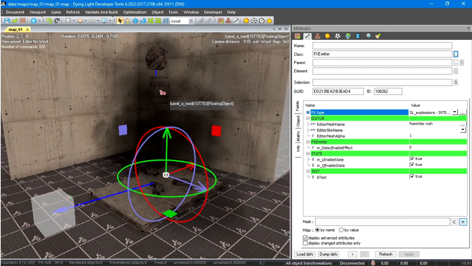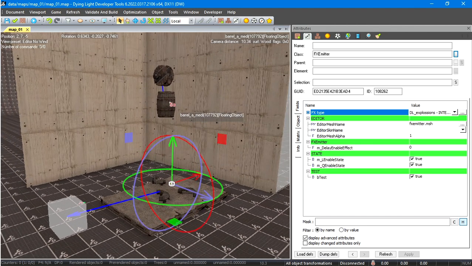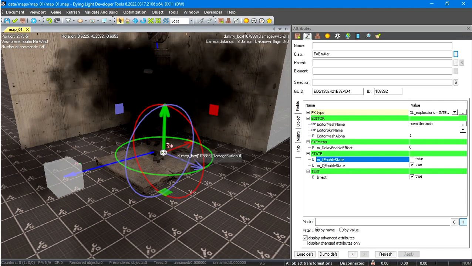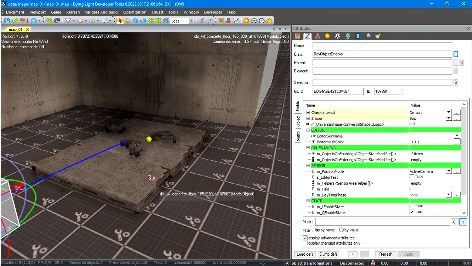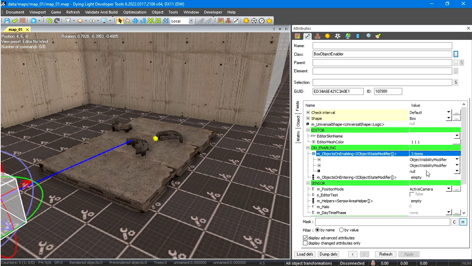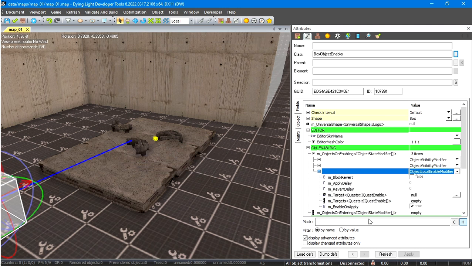So imagine this is a TNT barrel, and it explodes when it falls. Right? We added the effects emitter. We need to disable it, and use this box object to enable it. So we go on enabling, double click to add a new item. We go here and we change the enable modifier. So we're going to enable that effects.